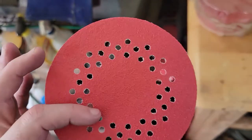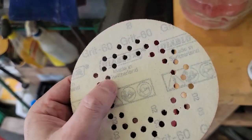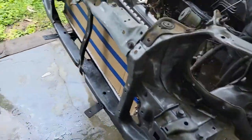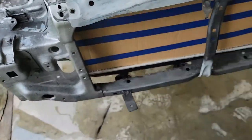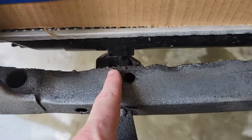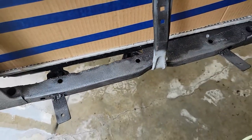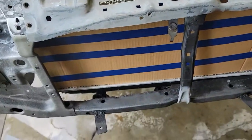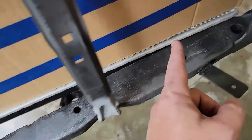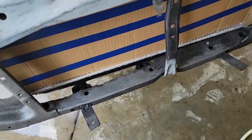So I've been using these. I'll cut them down into a small circle and use that because it's Velcro. And then I went back over the entire engine bay with an 800. Now what I need to do, really before I start painting, is some more welding, because as you can see, the radiator does not mount. This used to have a half radiator, so we're going to put a full radiator in it. I need to figure out where the mounts go. One's there and one's over here, obviously. So I need to cut the mounts off and then re-weld them.